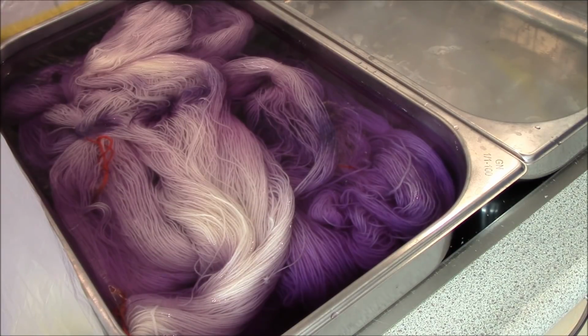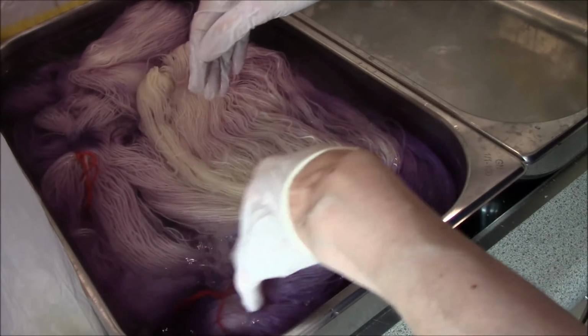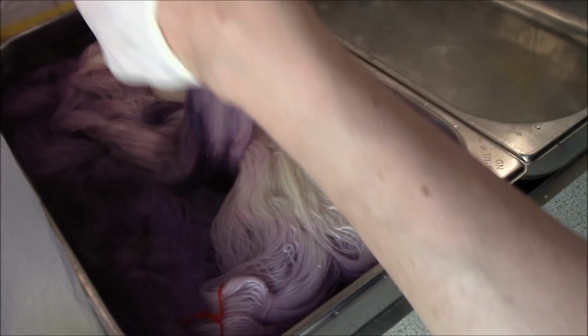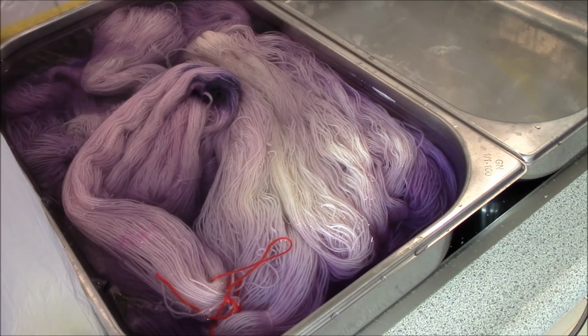Well, I'm just sorting out my skeins while you watch the yarn absorb all the lovely colors. I just wanted to start out with a very, very pale undertone and add some lovely speckles onto that. This one is gonna get some extra colors. I already can see that the water is turning clear. So that goes pretty well.